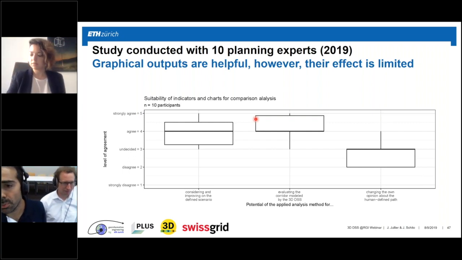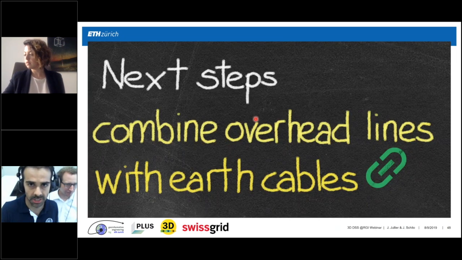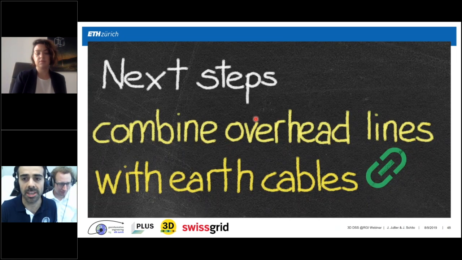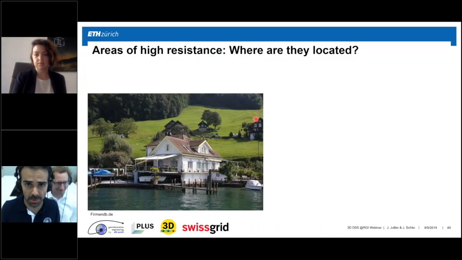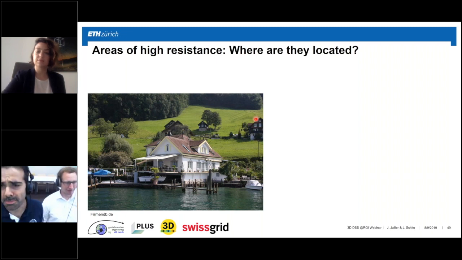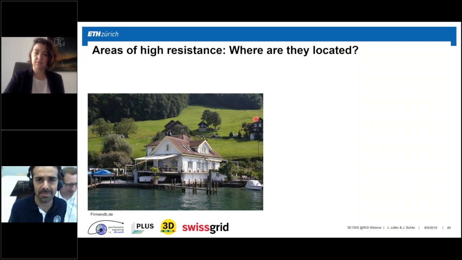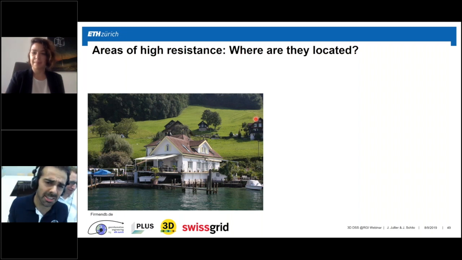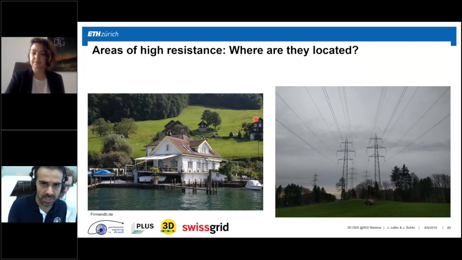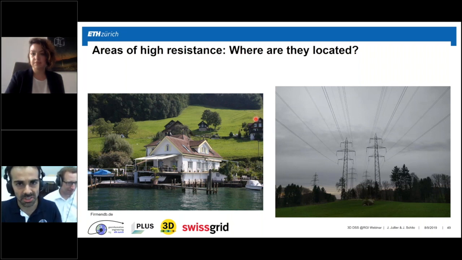The next steps, furthermore, are that we want to combine, as I told you before, the algorithm which computes overhead lines with earth cables. Because if you have a look here, this is a villa located in central Switzerland at the Lake of Lucerne, and in this town a very famous DJ millionaire lives, and many millionaires, and they don't want the power line to pass behind their backyard. That's the NIMBY phenomenon. Other people suggest bundling the new line with existing lines in order to keep the general loads as small as possible.